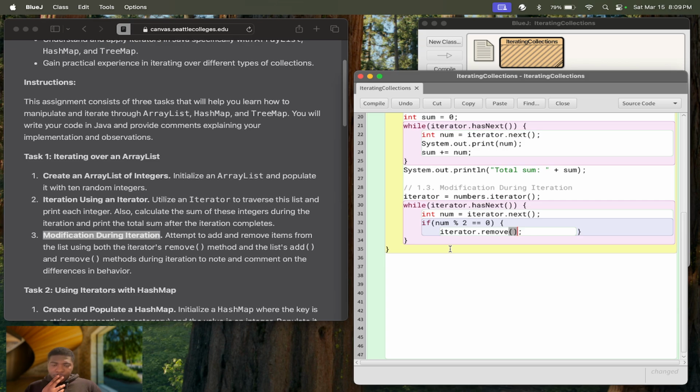Let me see. Yeah, I believe that safely removes it. We're safely removing. Let me see here. Yeah, iterator's remove.